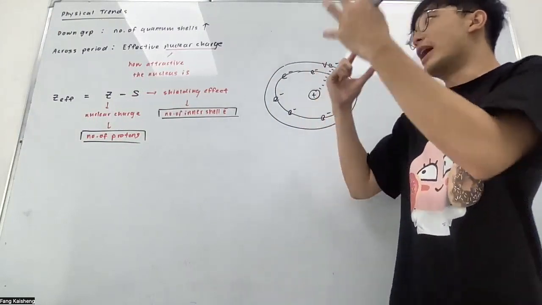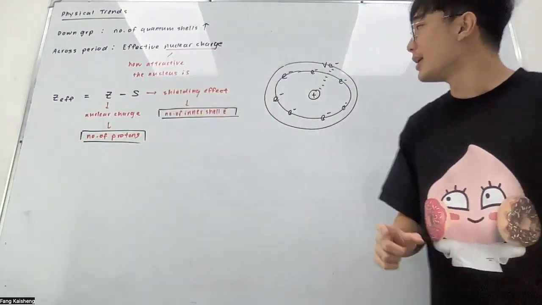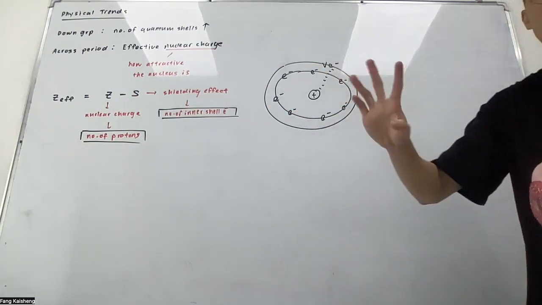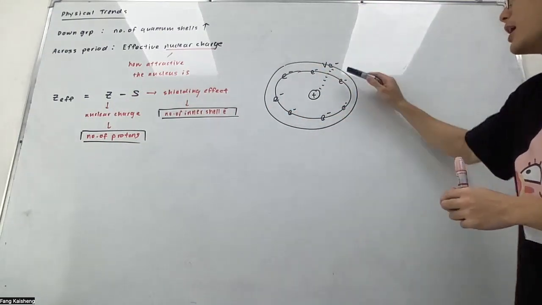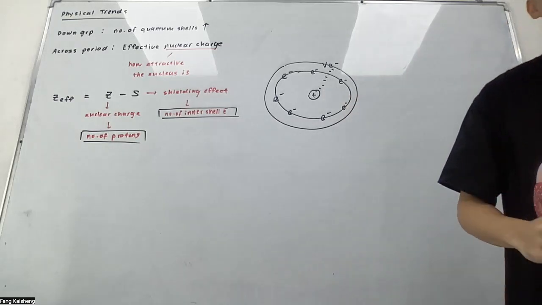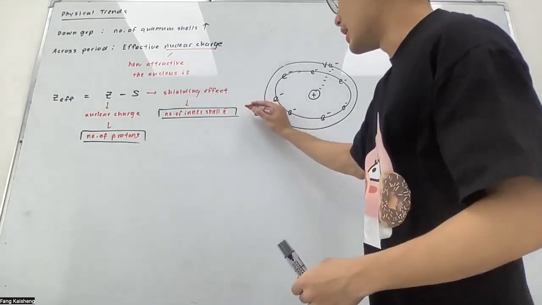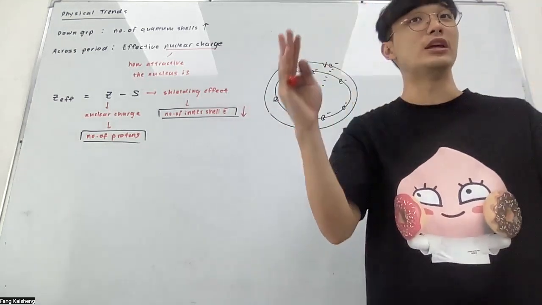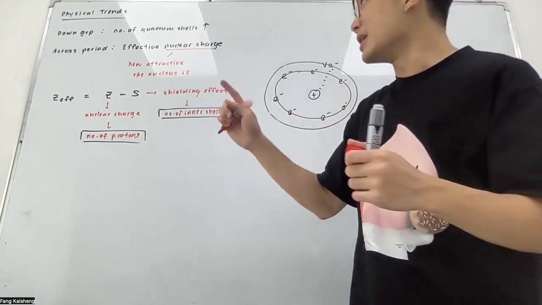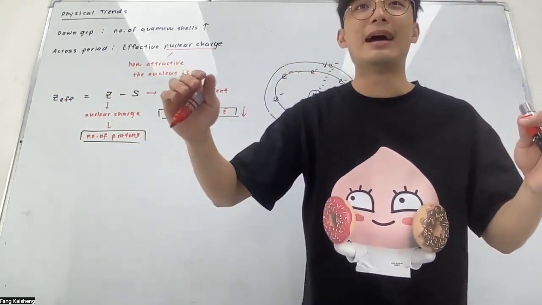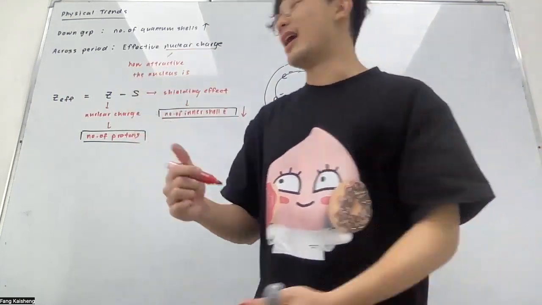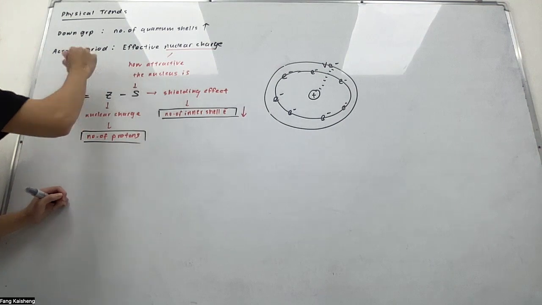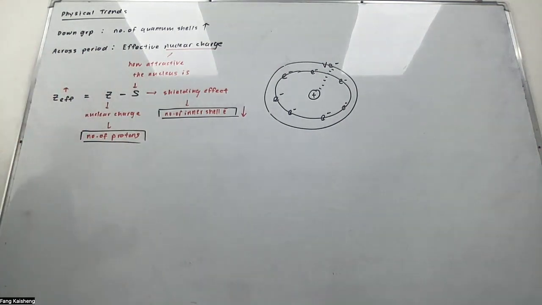But the harder idea to digest is this thing called shielding. You need to understand, if there's so many electrons on the inner shell, there's going to be a lot of blocking going on. So that's why the attractions are going to be weaker. So just understand this first, okay? If there's less inner shell electrons, is there a lot of blocking, a lot of shielding going on? No. So that means the attractions are going to be higher or lower? Higher. Okay, so you see, the lower the shielding effect, the higher the effective nuclear charge.